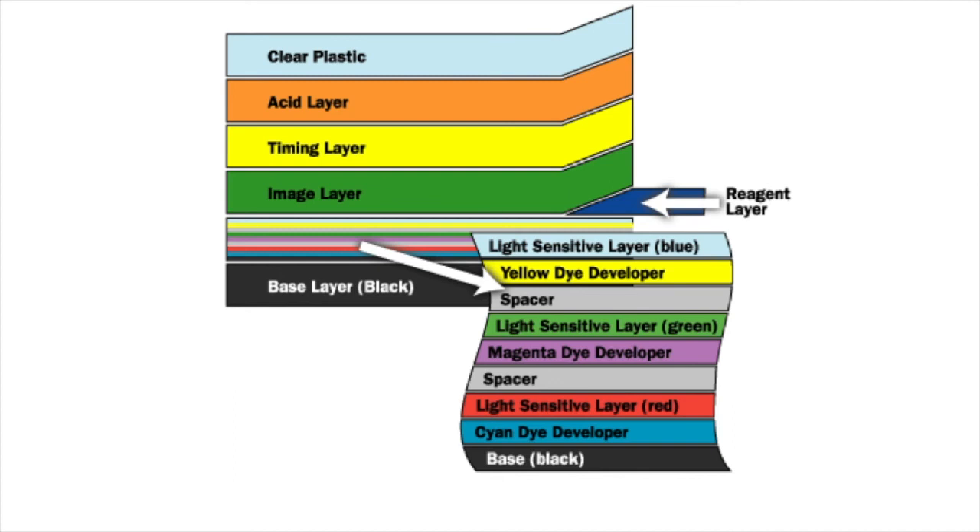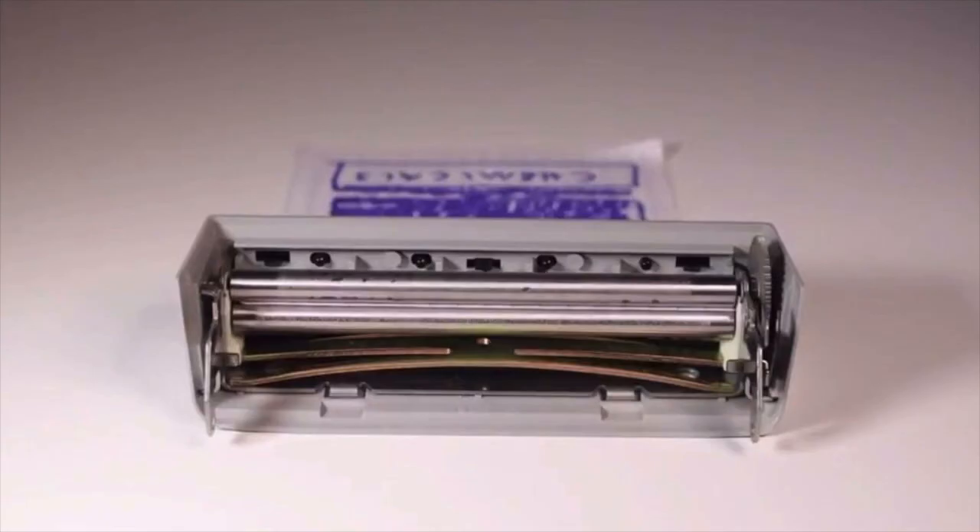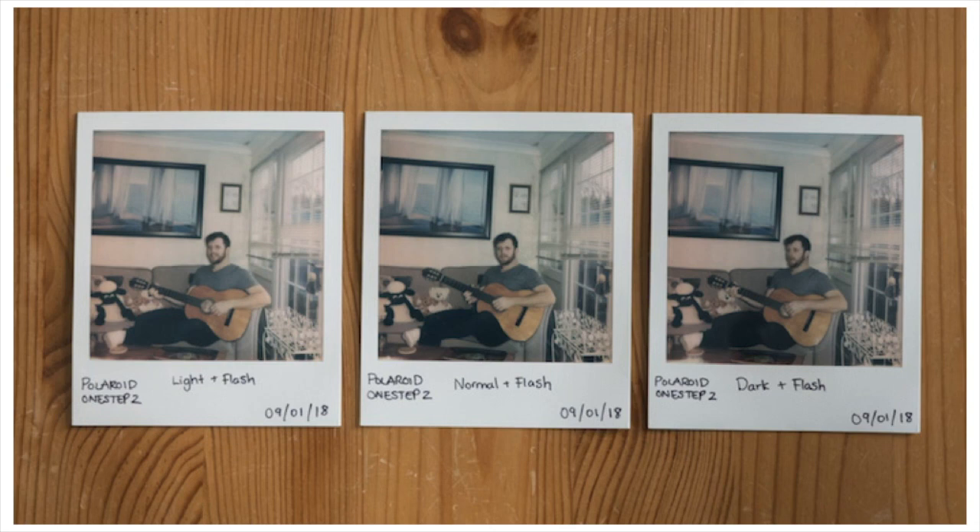It takes the picture a short while to fully develop, but the negative slowly turns from grey to a color photograph as the colors set. Contrary to popular wisdom, the Polaroid company actually advises consumers against shaking their pictures during this process. One of the coolest things about instant photography — watching the image slowly come together — is caused by this final chemical reaction. The image is already fully developed underneath, but the opacity fading and clearing up creates the illusion that it is forming right before your eyes.